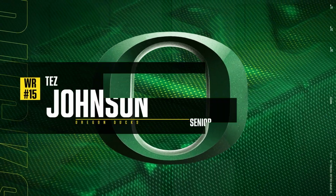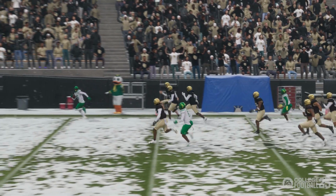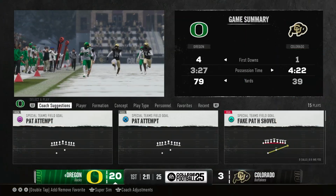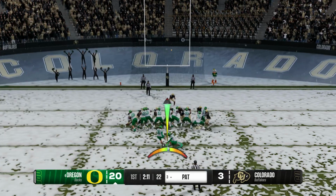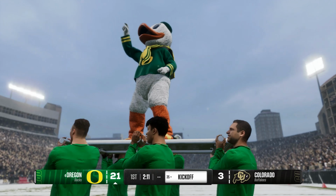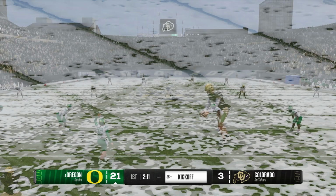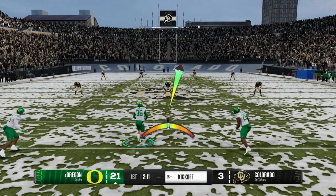You got to be explosive and quick and have good vision, and you see all those things on one punt return. Takes it back to the house, makes people miss, turn it on the gas. Great job, great return. Now they'll line up for what they hope is automatic. And the extra point makes it a 21-3 lead. So his big play capability was on full display in that one as he took that punt back for the touchdown.